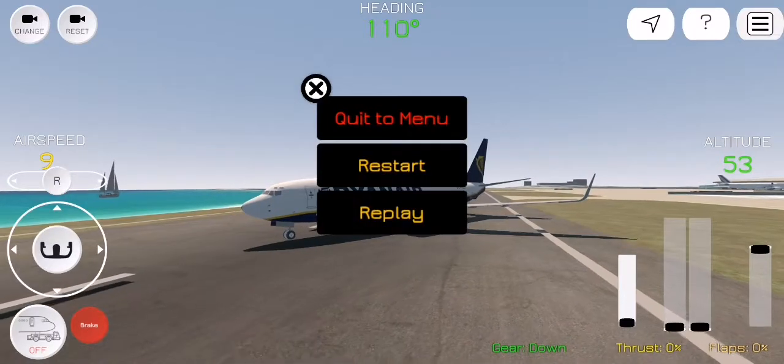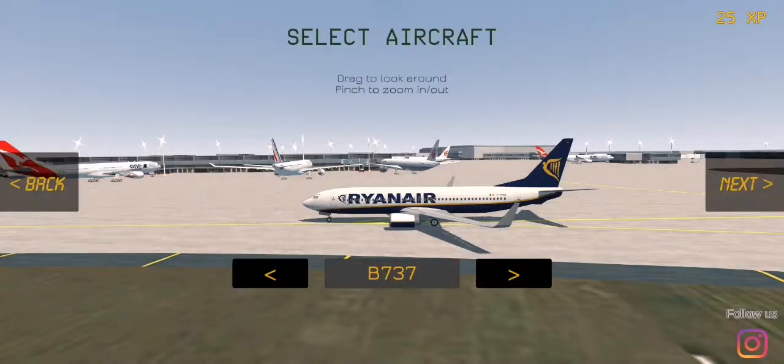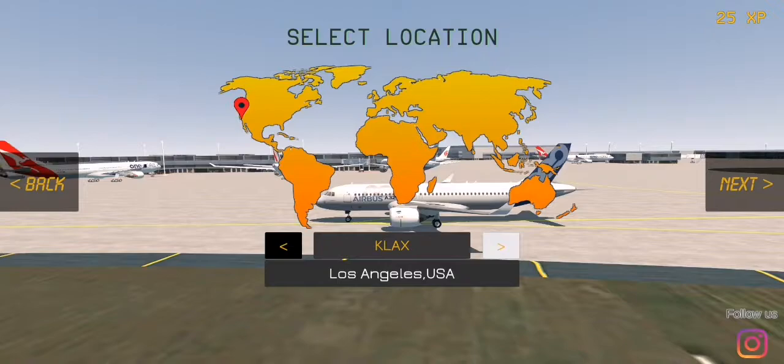Let's check some other planes and some other places. That's great, man. So let's check the A320neo. I think they don't have any other liveries for this simulator, like for this plane basically. Okay, let's spawn in Los Angeles.